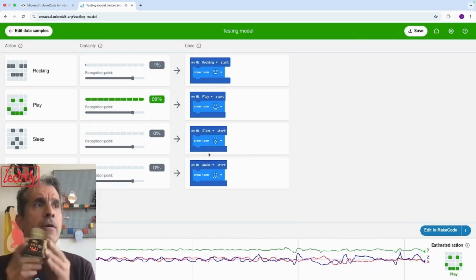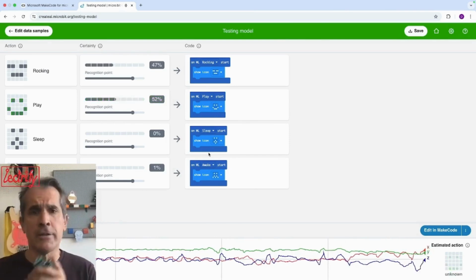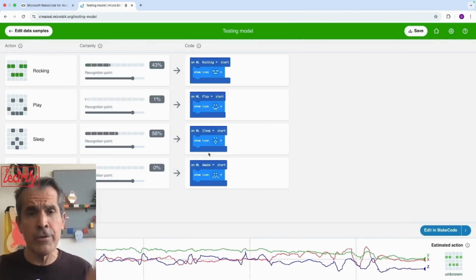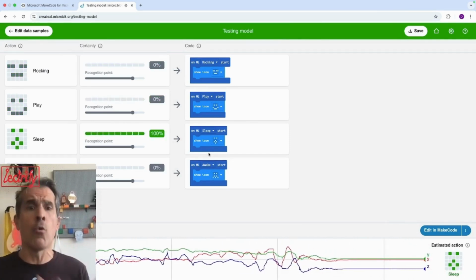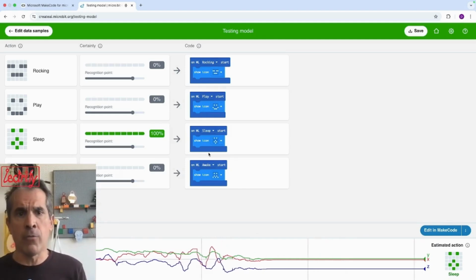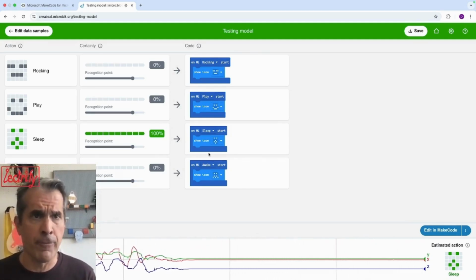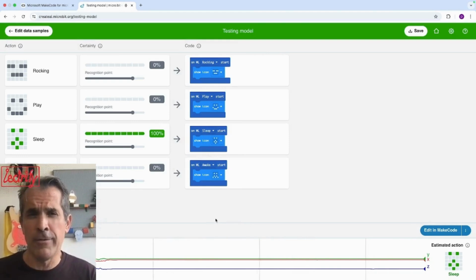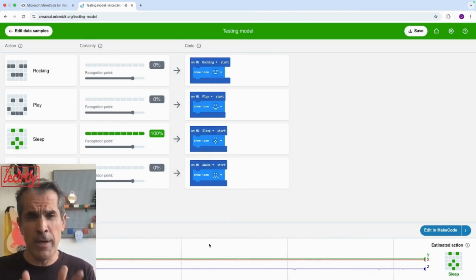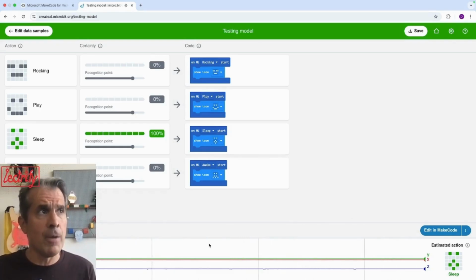So now the model is more accurate. What helped was giving it more actions to try to tell apart. When you only give it 2 things, it's only going to think it's one thing or the other. And that's why it wasn't very accurate before. Think about that as you design your project, that it might not even be something you really wanted to sense. Like maybe in my code, I'm only going to use the rocking action, but I need to train it with the other actions so that it knows the difference between these.